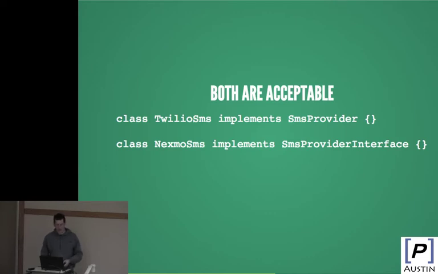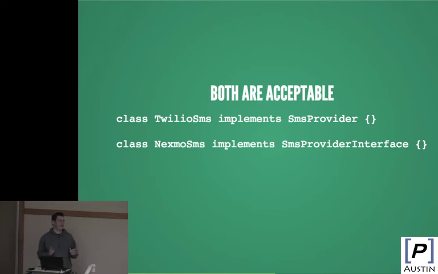In this case, we've got a Nexmo provider, we've got Twilio. They both do the same thing. They both send SMSs. The underlying implementation is a little bit different, where the Twilio side of things is a little bit longer URL, and the Nexmo side of things is a shorter URL, different parameters, and that sort of thing.